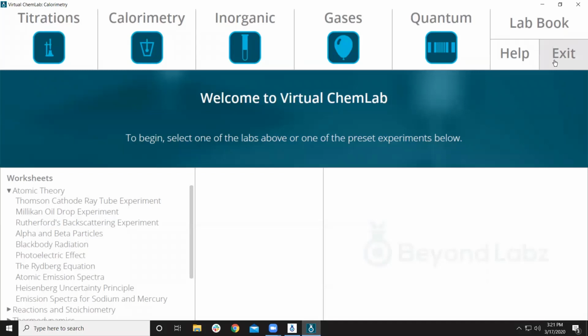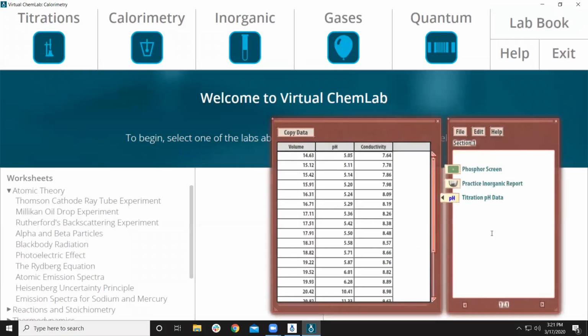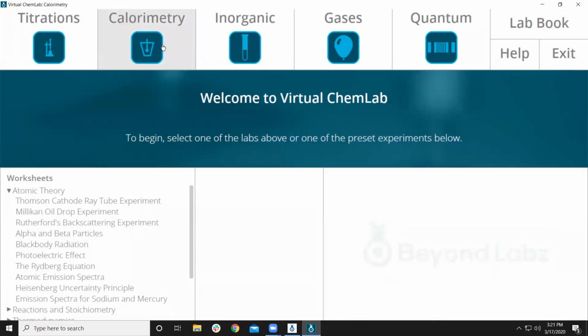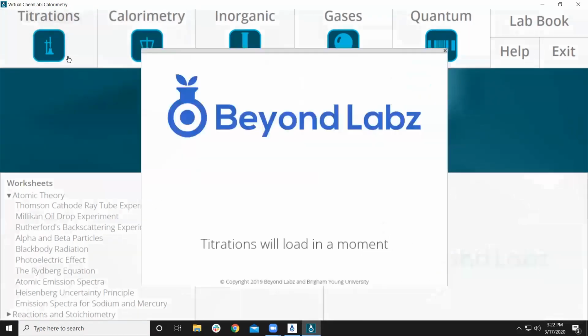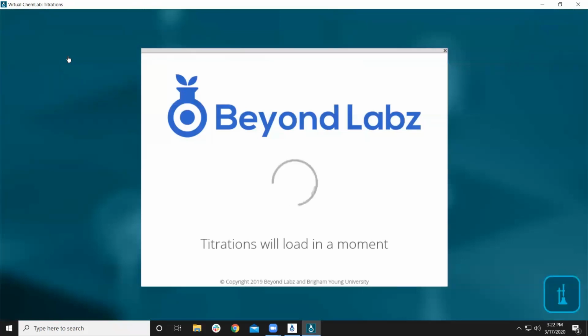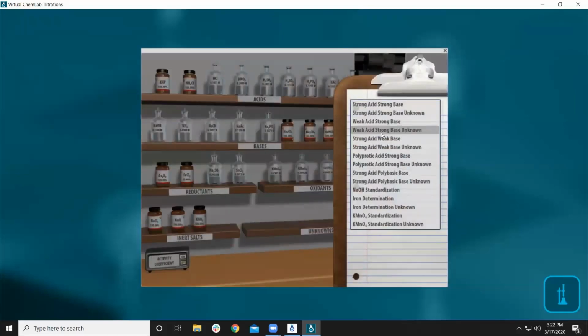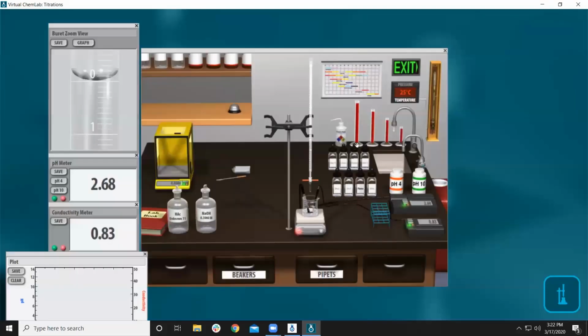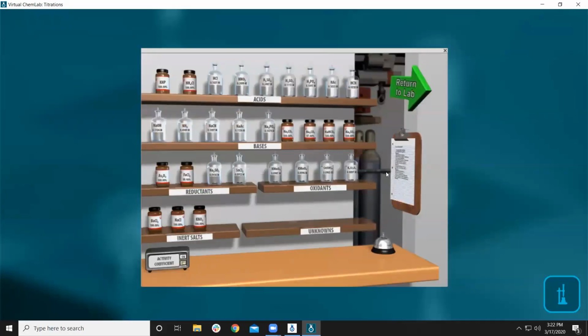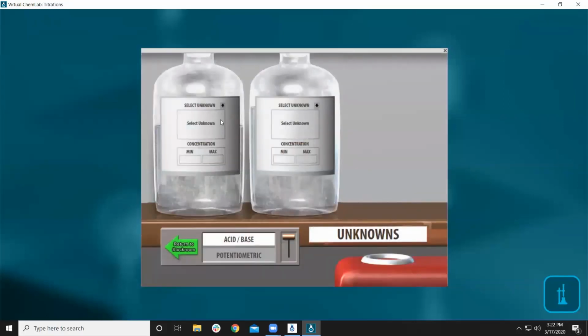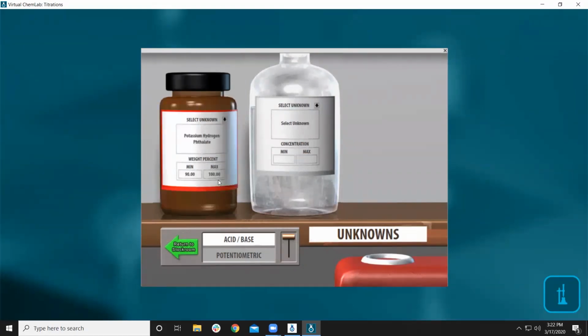The other way in the lab book itself is, so let me go back actually to titration, for example, as an unknown. When I pick this unknown here, for example, weak acid, strong base, it gave me unknown 11. So that tells you in the key, unknown 11 has X concentration. So that's one way of doing it. The other way is you can go down here to these unknowns and say, hey, I'm going to give you a KHP unknown, 90 to 100%.